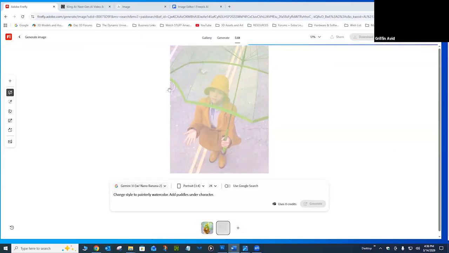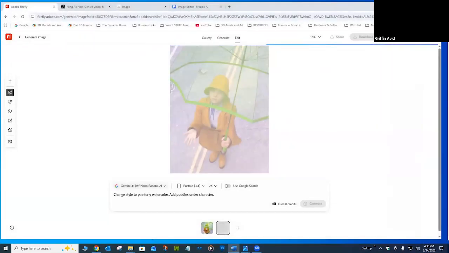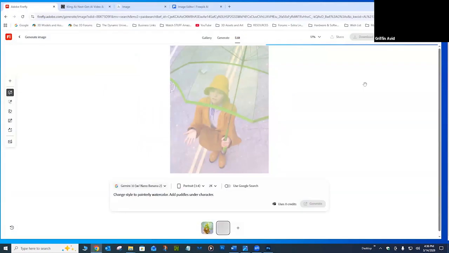We're going to let this work. Also, while this is working and thinking, we're going to kill our old Photoshop and pull up our Photoshop 2026, which now has a lot of AI tools that we're going to take advantage of.